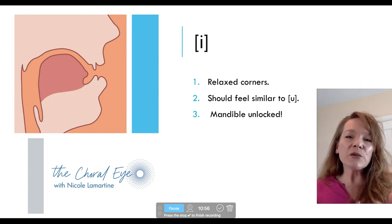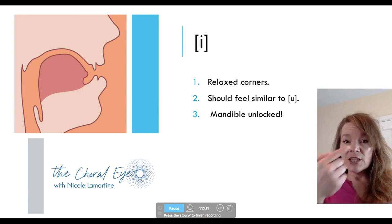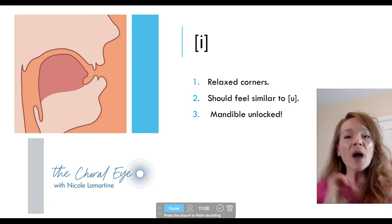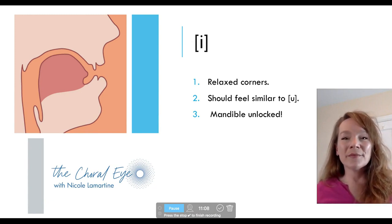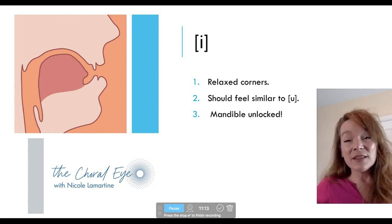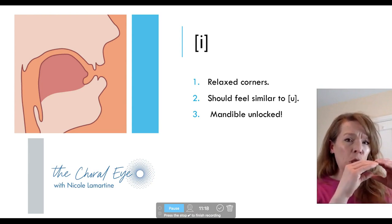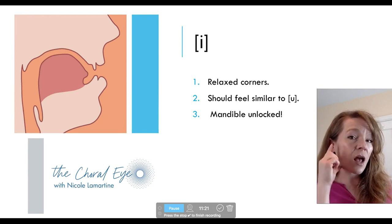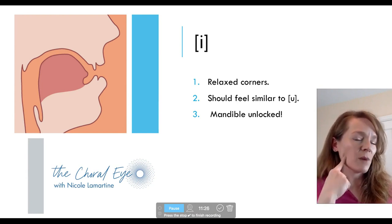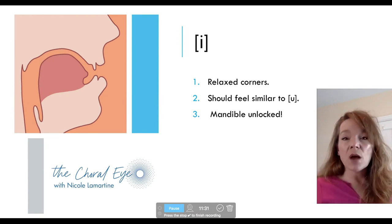For me, it feels very similar to oo. Oo, e. So the sensation of this sound is right there in the middle of my forehead. Try oo and e. Did you feel it? Great. Another thing to think about on this vowel is to release the mandible. Because it's such a closed vowel, sometimes singers lock or close and feel some tension here in this masseter muscle. So allow the jaw, the mandible, to relax downward. E.